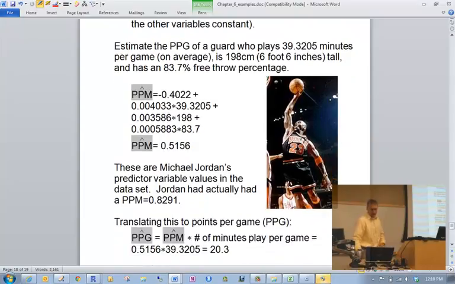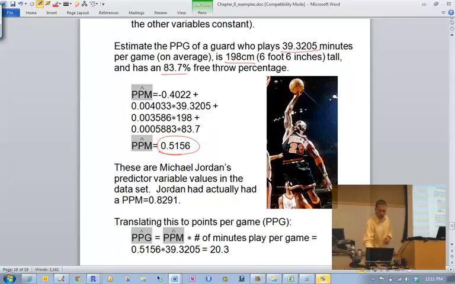Let's finish this off. So let's look at the estimate of points per game of a guard who plays 39 minutes per game, 6'6", and has a free throw percentage of 83.7. That ends up being Michael Jordan's number. So I simply put the corresponding predictive variable values into the model, and I get 0.51564 points per minute.